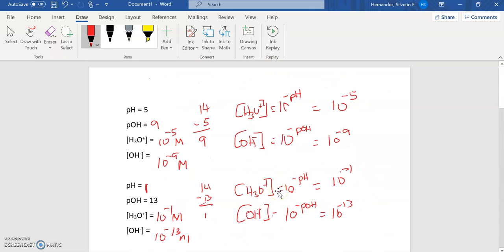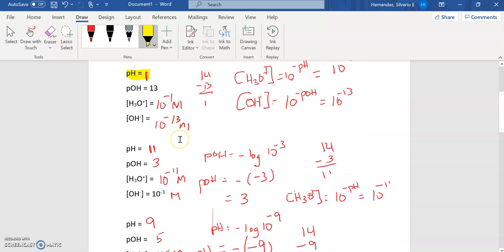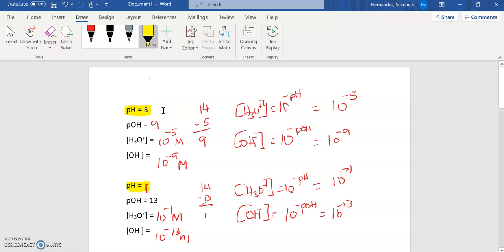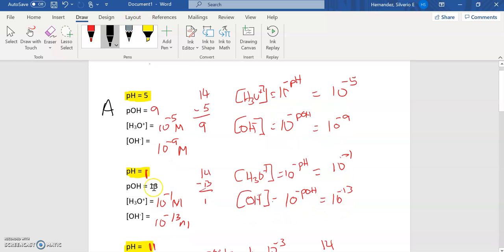The last thing that we're going to do is determine if these are an acid or a base or if they're neutral. And remember, I told you that when we are going to determine if it's an acid or a base, we're going to be using that pH value. So we're going to be looking at the pH value. Always use the pH value to determine if it's an acid or base. So here, the first problem, this is going to be an acid. It's less than 7. So it's a weak acid, not a strong one.